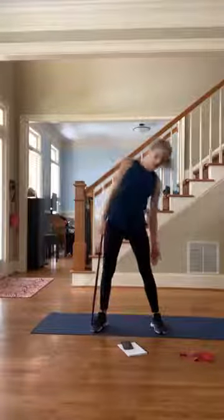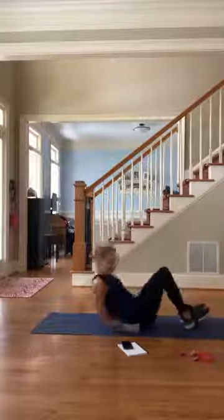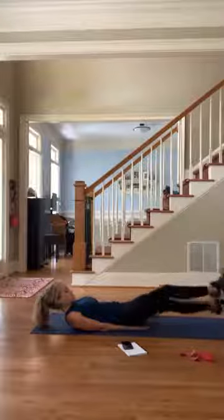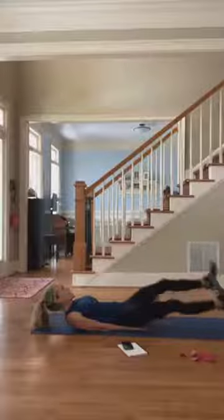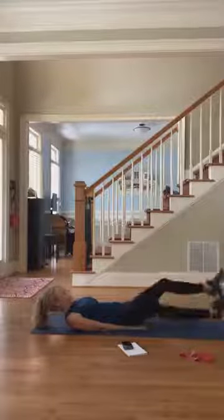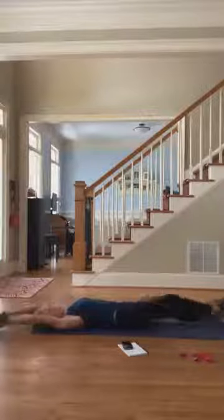Five, four, three, two, and one. Down to the floor. Flutter kicks. Oh, last one. Three, two, one. 30 seconds of pressure here. Halfway. Five, four, three, two, and done. Woohoo! Excellent job. Arms and legs go in opposite direction.